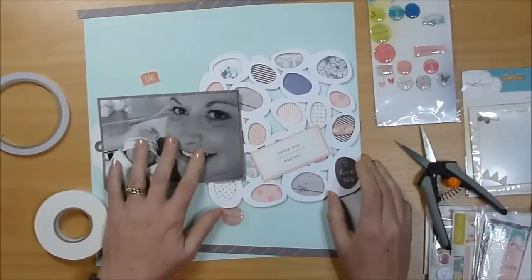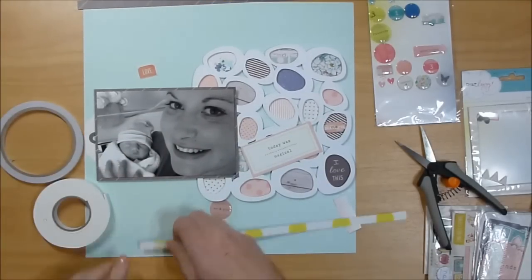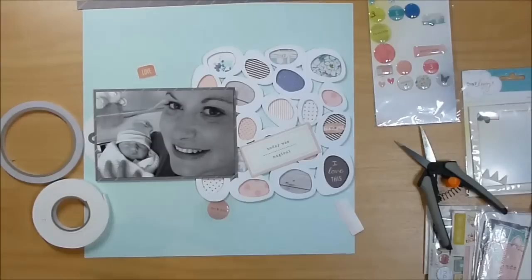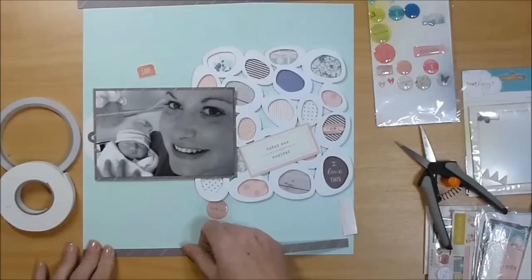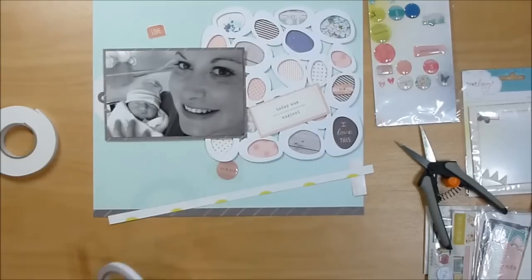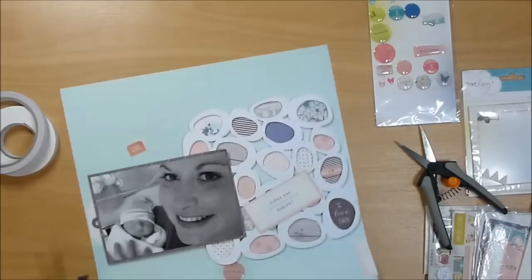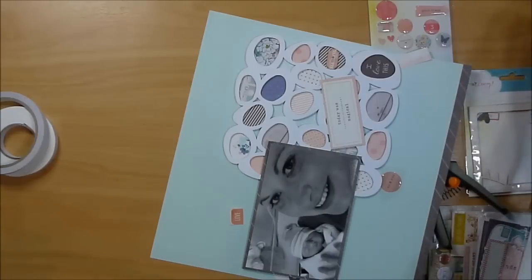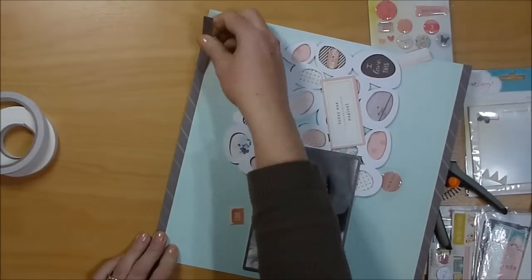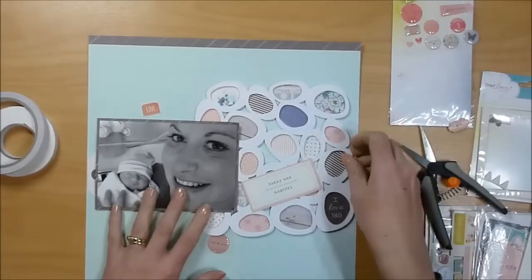I will journal behind that photo, but it's not nearly enough room for all the stories I need to share, so I might just do some general feelings about that particular day. I'm doing my typical strip at the top and bottom. I wanted to incorporate a bit more of that chalky black — the chalkboard element — because the frame around the picture isn't very bold since the picture is already black and white. In the bottom piece of the die cut I managed to fit 'I love you' and that oblong oval.